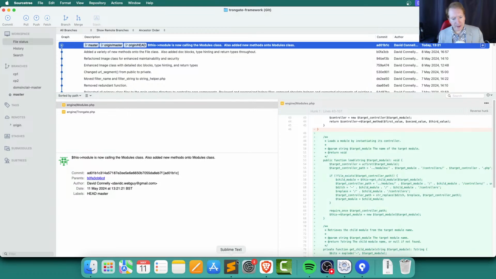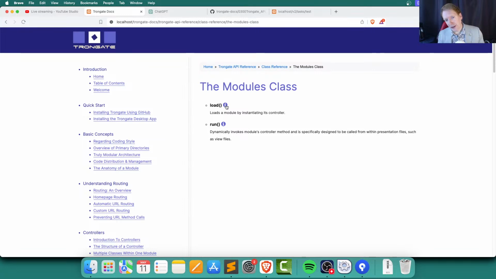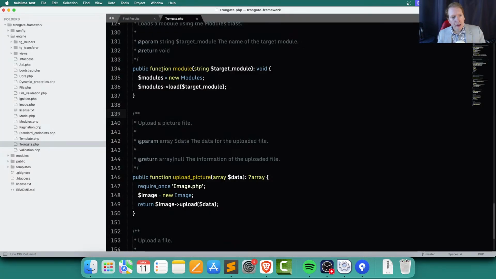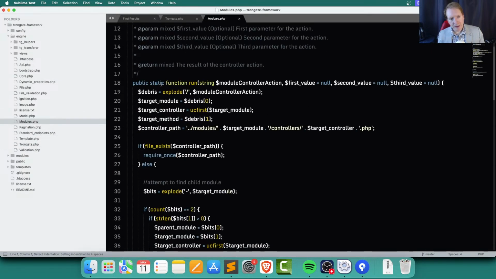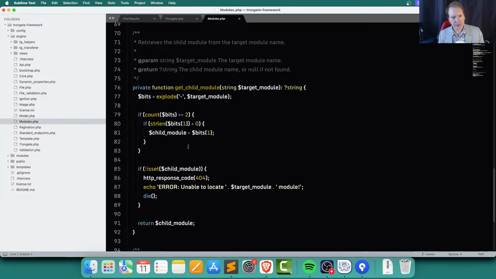All right, nice. So now back to the documentation. If we now look at modules within the Trongate framework, we've got run, which is documented. We've got load, which is documented.